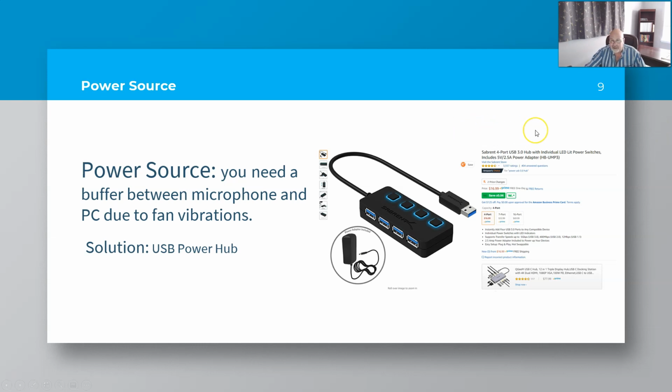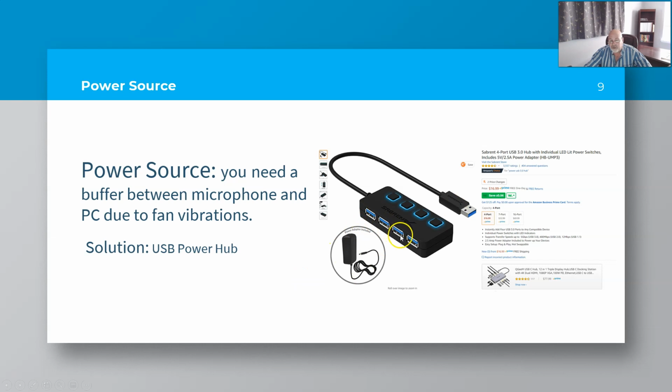So I just went online, to Amazon. Whenever I look for products, I always make sure it's at least 4 stars on up. There are any number of reputable USB power hubs out there. They all have their own pros and cons. The particular model that I purchased is a Sabrent 4-port. It got good reviews and a lot of ratings. If it's got really good reviews and thousands and thousands of ratings, odds are it's pretty good. Also, on some of the reviews, the ones that weren't trying to sell me something, it was rated fairly high, and it was inexpensive. It cost me, I think, $17 and some change. I went ahead and ordered it. I got it overnight, even with the COVID and all. It came in the very next day.